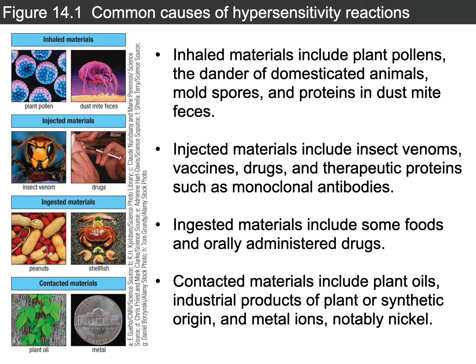And then lastly, contact material. So, classic example, poison ivy. You get the oils from the plant on your skin, and then you develop a skin reaction to it. We can also see metal allergies. So if you've had a body piercing and you didn't know you were allergic to nickel, obviously then you could have a reaction and that would present differently. So keep in mind with each of these different allergens, depending upon how they present, it would affect different organ systems as their primary. But once that material gets absorbed in, we could then have a systemic reaction where we present with something like an anaphylactic reaction.